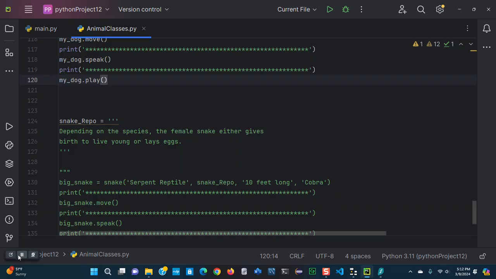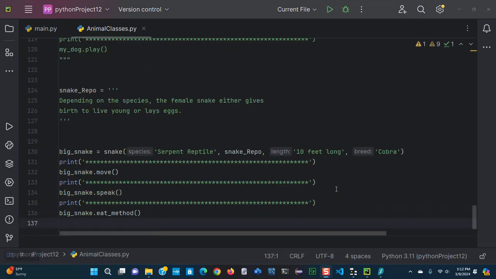Now, the idea here is to be able to create any animal with the unique parameters that will initialize the species, the reproductive methods, and its unique attributes.